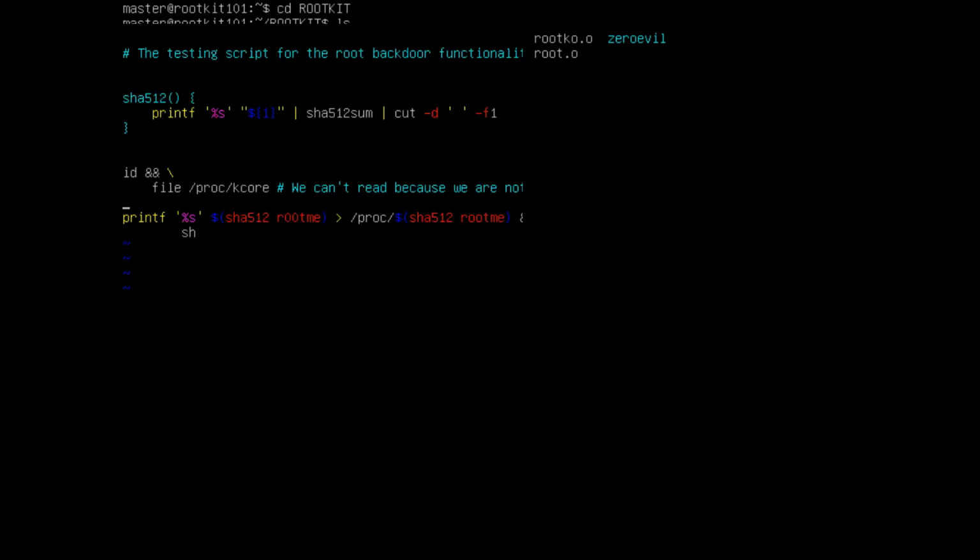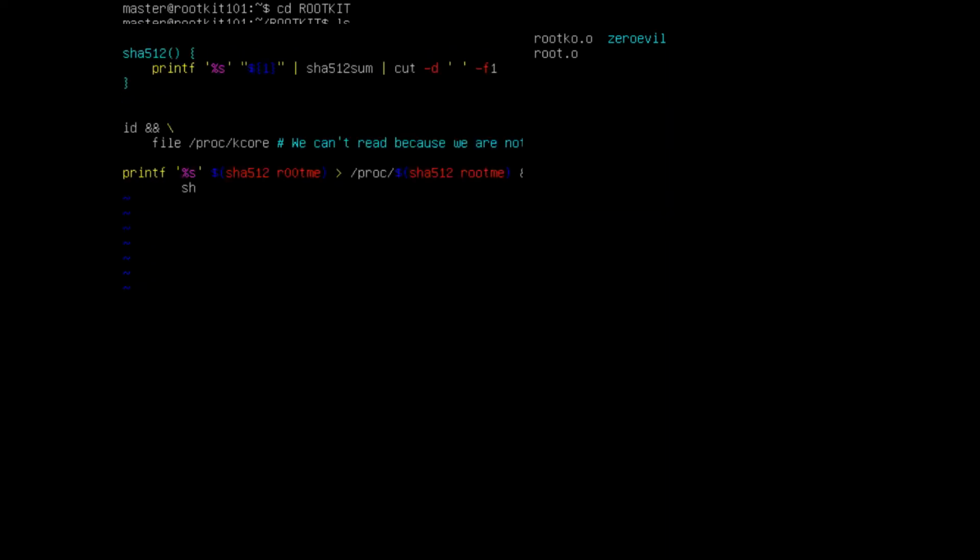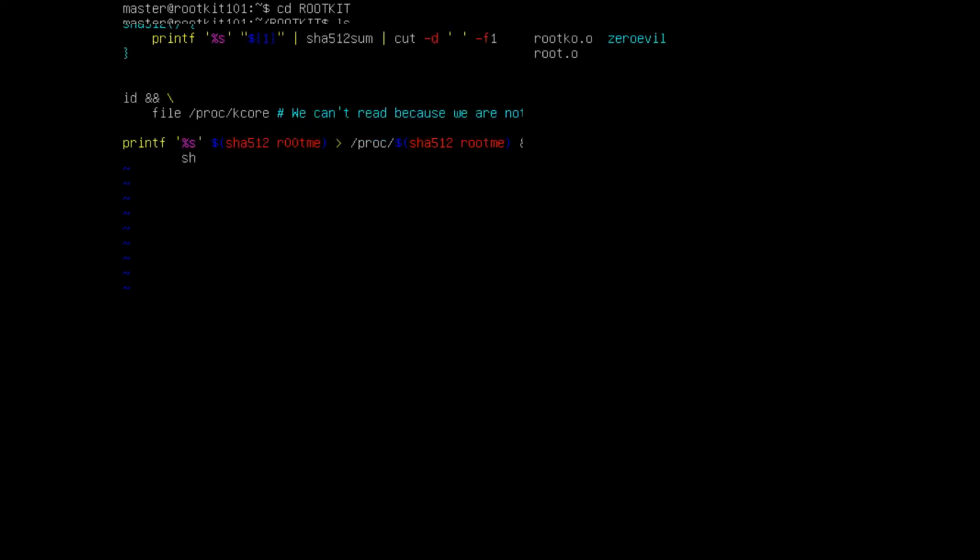Okay, so what we're going to use here is our backdoor that's been installed with our rootkit, and we're going to run a bash script to use our backdoor and get a root shell. So if you want to check me, I'm going to run ID, which shows that I'm running as the master user, and that this rootme program doesn't run with any special permissions. You can see it's owned by master, and it's got normal read, write, or execute permissions. So this is just like a normal bash script.